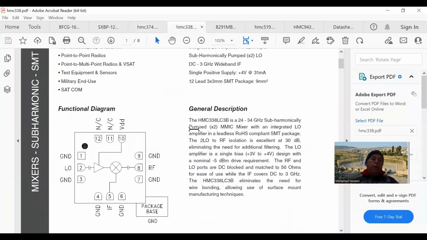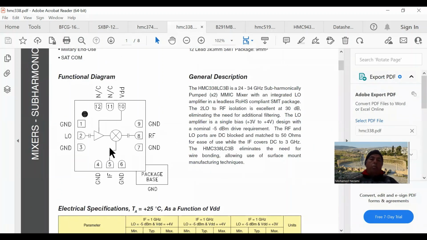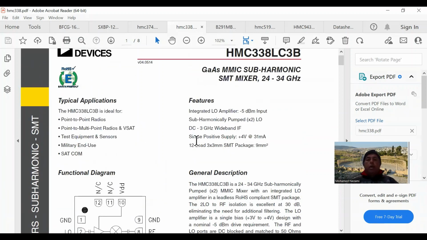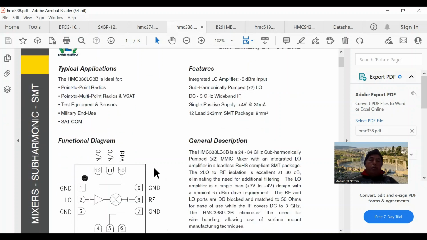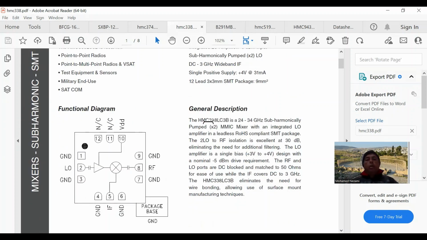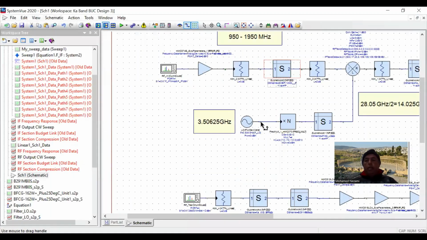And then, of course, we've got the mixer. This is the subharmonic mixer. And what it does, you've got the LO signal, and you have an amplifier. This amplifier is tuned at twice the frequency of that. So that's this filter here, which is a GaAs MMIC filter, subharmonic. This is the device name. I have all the models for these, the system models. And that's what I put in this chain in here.